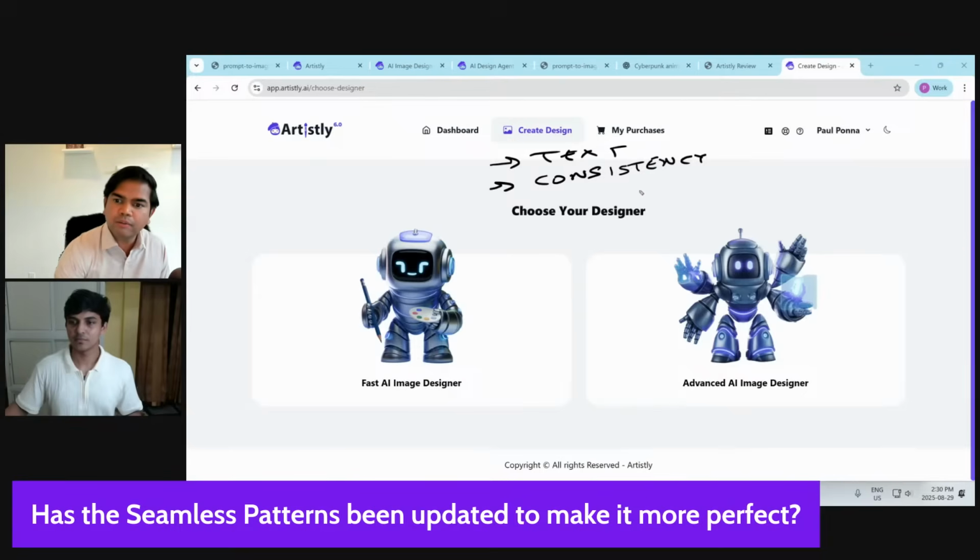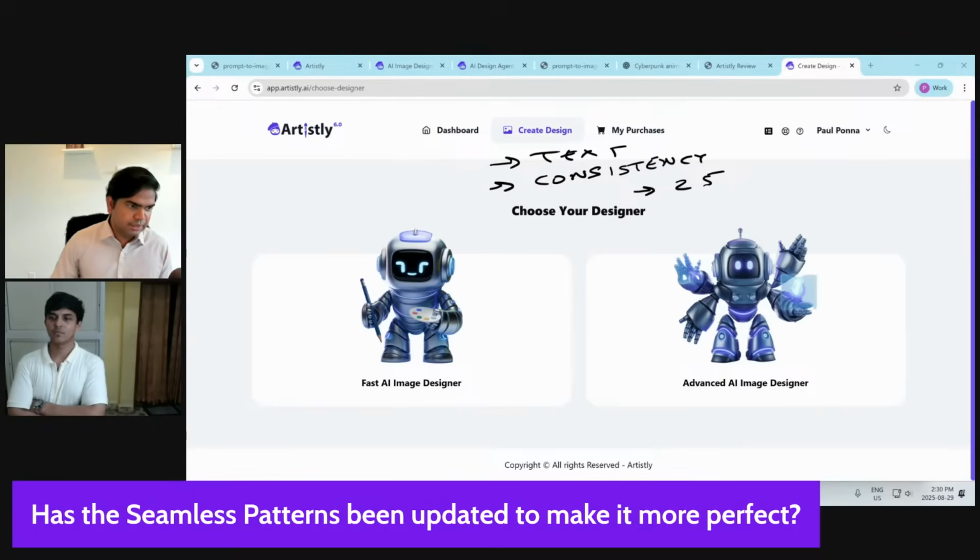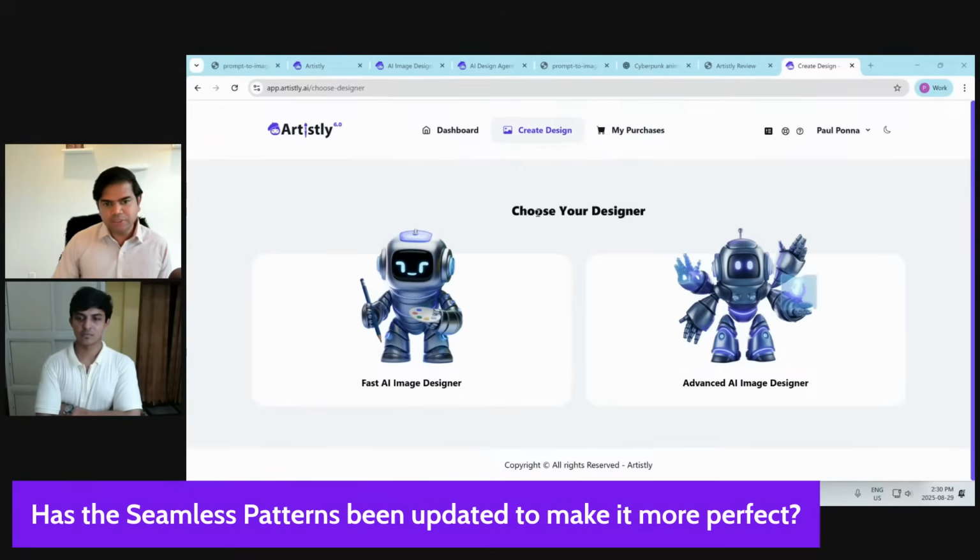The next thing we've also done, which was a pet peeve of ours, was this: I generated 25 images, let's say with the storybooks, and I want to edit one of the ones which is not that good. How do I do that? We've done that too.